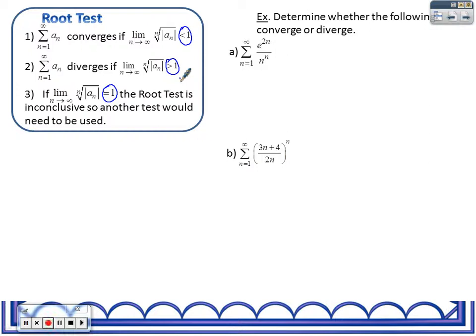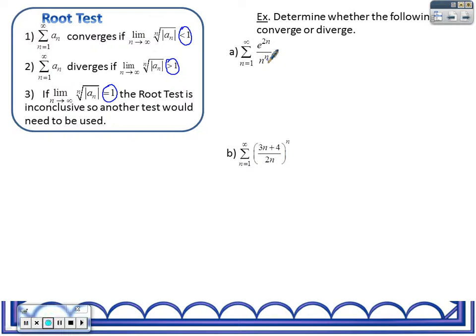Now, when would this be beneficial? Well, it would be really helpful if our expression was raised to the nth power and we wanted to get rid of that n. You know, like this one right here. That's kind of troubling. What are we going to do with that? So using the root test is quite helpful for things like this, when we are raised to a particular power. This one is actually raised to the nth power, it's just not written that way. So that's when these would be useful. This particular test is useful if there's a variable exponent that we want to get rid of.